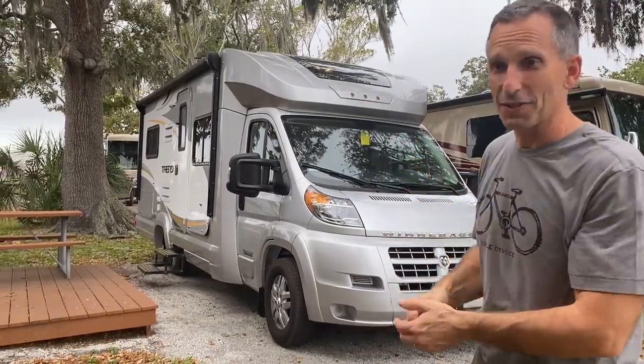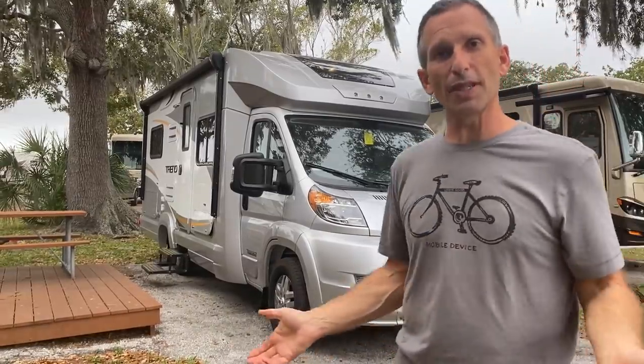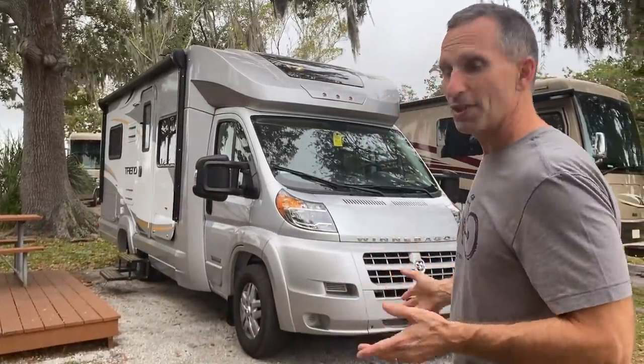As far as the cab area, it's based on a Ram ProMaster chassis, so it drives really easy — very car-like. The seats are reasonably comfortable though the adjustments are a bit funny and they don't spin around, which is a miss. I've seen Ram ProMasters with chairs that spin, which would make them more part of the living space. It drives super easy. We've had it for about six days, running all around town. It's gasoline-powered with a 3.5-liter V6, about 260 horsepower — pretty good power for a fairly lightweight 9,000-pound RV. Fuel economy looks to be somewhere between 10 and 14 miles per gallon. It's only 24 feet long, so you can park it in a regular parking space.